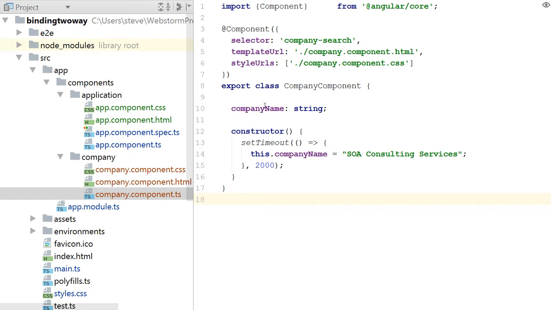The string is going to be defined initially until the setTimeout runs and defines the company name after 2,000 milliseconds. So this function definition will be called. The event loop will pull it up and execute it on the stack after 2 seconds.